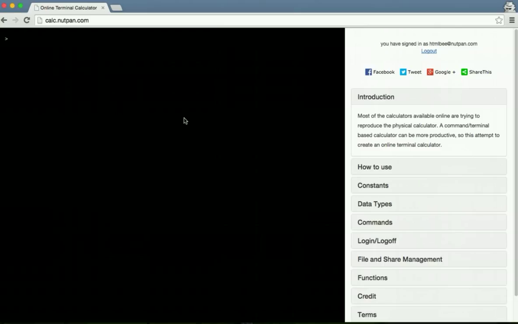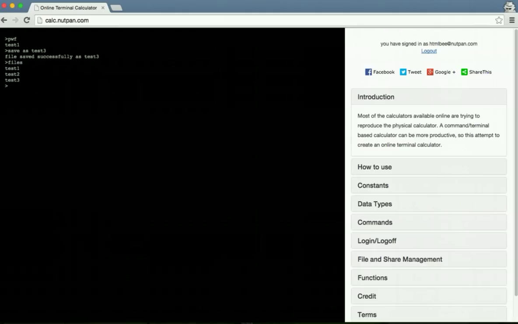Now I want to save the currently working file under a new name. Let's see what is the current working file, and it is test1. Now I want to save it as test3, so just type save as test3. Now this file is saved as test3. Now see what are the files in your account. Just type files, so this file is stored as test3.